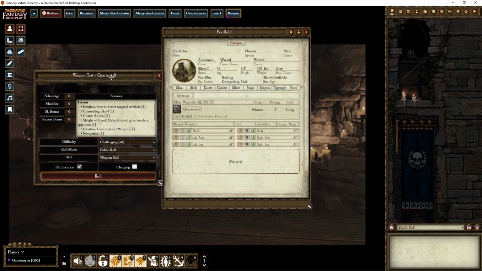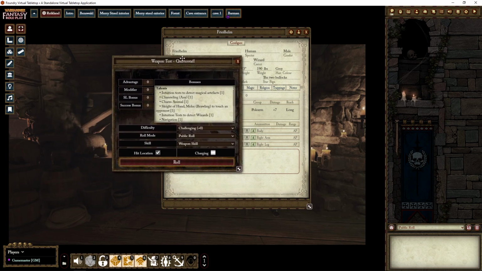Of course, if you don't have the skill for a ranged weapon, you can't use it at all, unless it's a crossbow or a thrown weapon. So if it's possible to do, it will apply the substitute skill, or the correct skill indeed, automatically here.